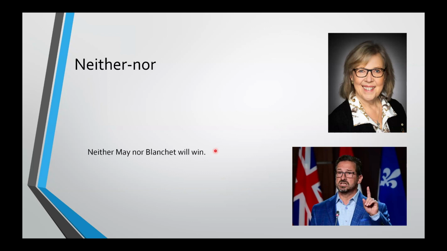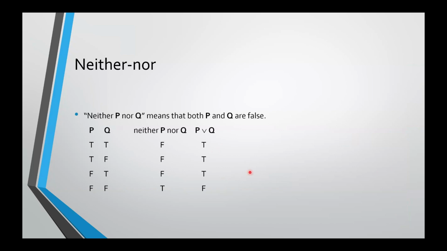So how would we symbolize this in SL? The first way that you can do it, look at the truth table for P or Q. You can just notice that the truth values in all of these rows are the opposite of each other. P or Q is true every time this is false, and it's false in the one case where this is true. So you can get this by just flipping the values. And we can flip the values by just negating it. So if you want to symbolize neither P nor Q, you can take P or Q and then just negate the entire thing.